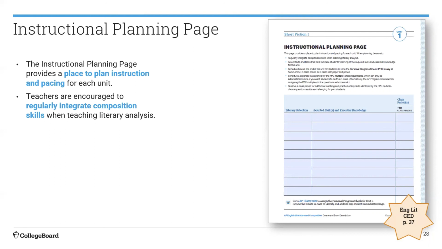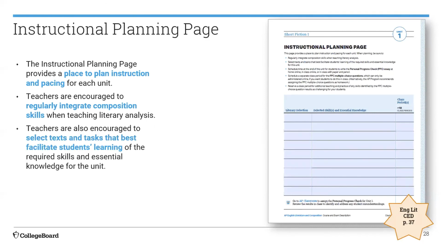And there are notes on it at the top. One of them reminds teachers to regularly integrate composition skills when teaching literary analysis, and that you should think about selecting texts and tasks that best facilitate students' learning of the required skills and content for the unit. But we also know that maybe teachers don't think in this linear format, and so you're free to use your own type of instructional planning page.